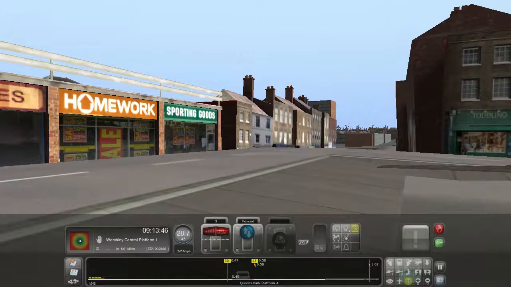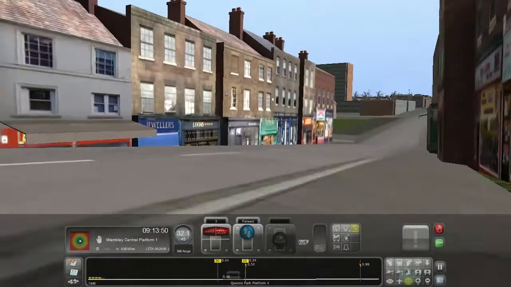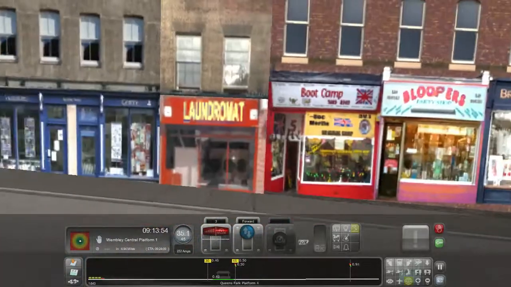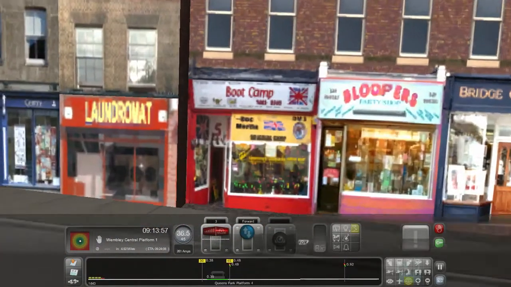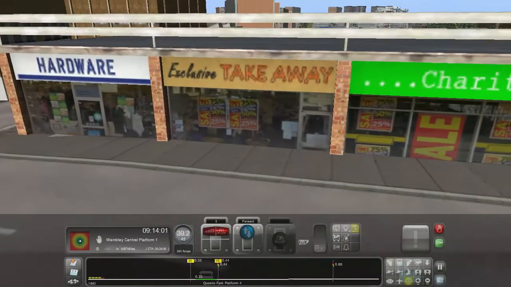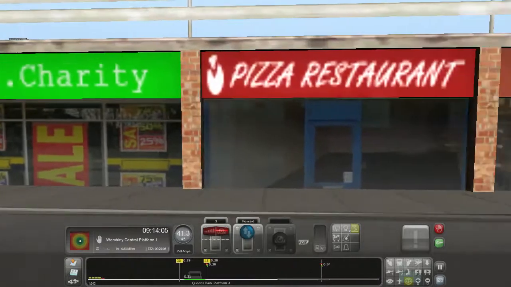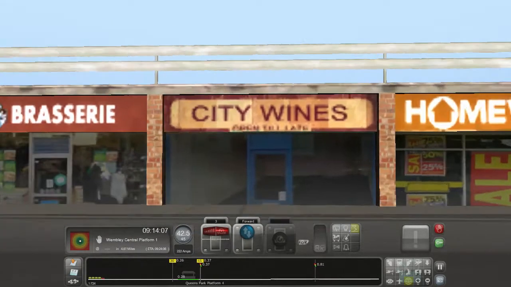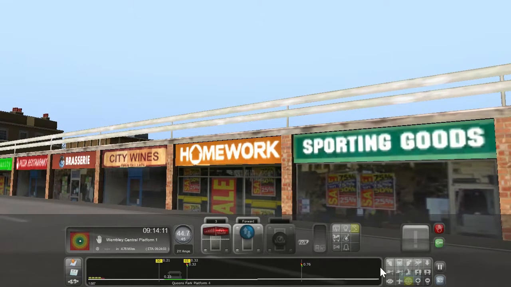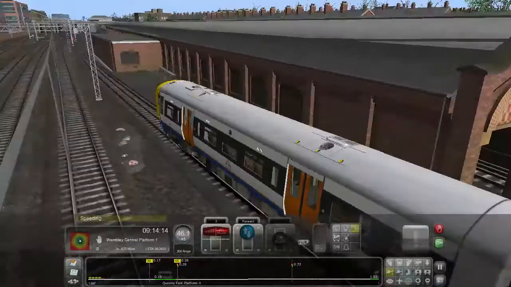Wait. I thought I could get a pasty here. There's no Benji's pasty on this high street. Boot camp bloopers. Where's Benji's pasties? Oh, they probably sell them here. Exclusive takeaway with all these sales. Sale, sale, pizza restaurant. Brazier. City wine. Homework. Sporting goods. Homework? No. I'm getting out of there as quickly as I can.